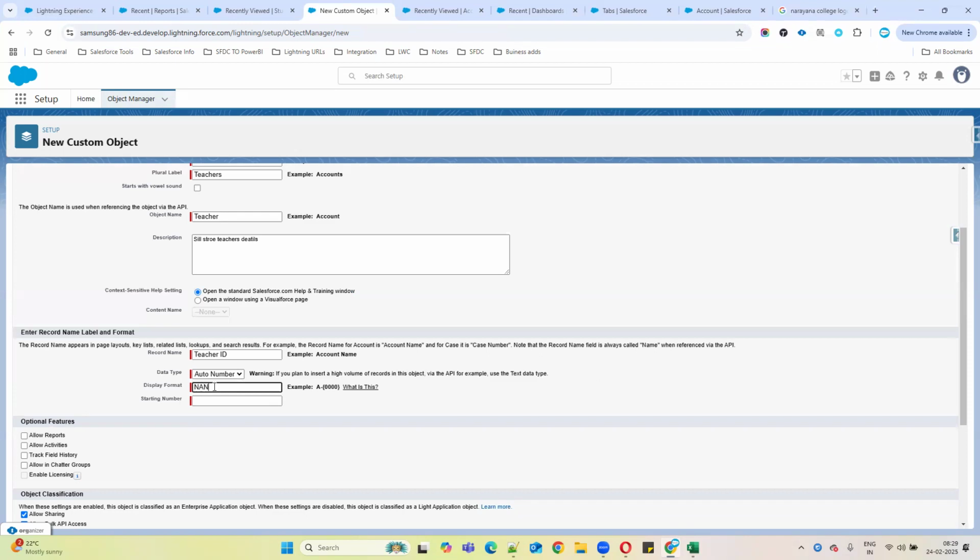NAN, let's say Narayana, as a good example. Okay, NAR hyphen. You can see the format displayed here; you can give any format you like. Let me put some format like this. NAR, you can give the same option, hyphen, four zeros. Starting number starting with 1, because it has to start first. So how will it display the first record? NAR-0001. If you create one record, the first record, what will happen? That record automatically displays the format NAR-0001.